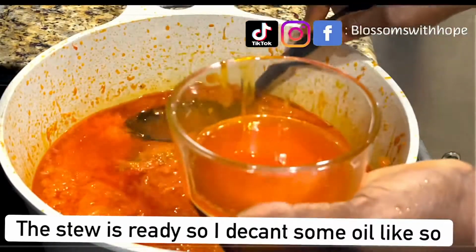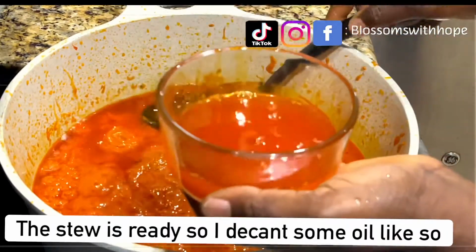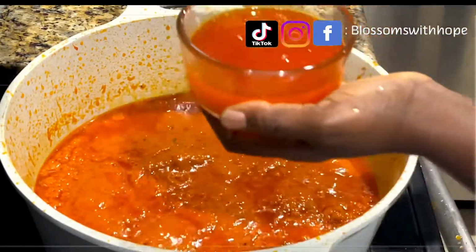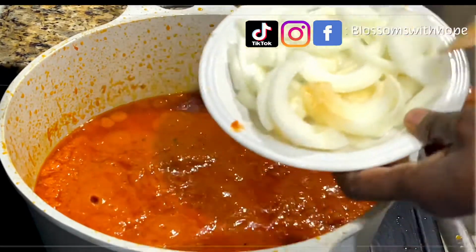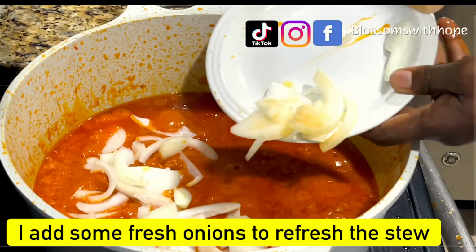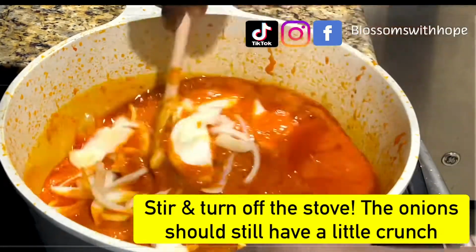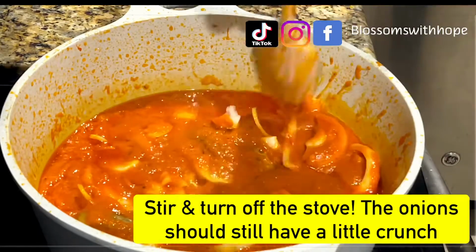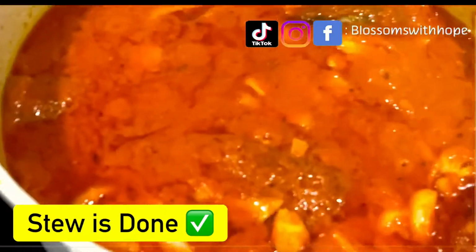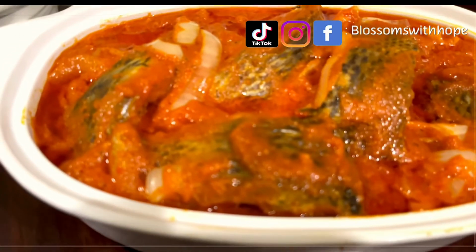Our stew is ready. So I decant some oil like so. I needed this quantity of oil to fry the quantity of tomatoes I needed to fry, and it has fried well. So I take this oil off and I refresh the stew with this quantity of onions. I don't need to let it boil or cook. The heat in the stew will give it a little cooking, and that's it. The onions are left with a crunch, the way I like it. Our stew is served.